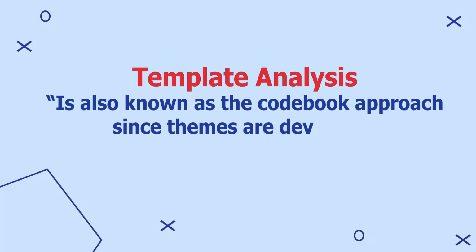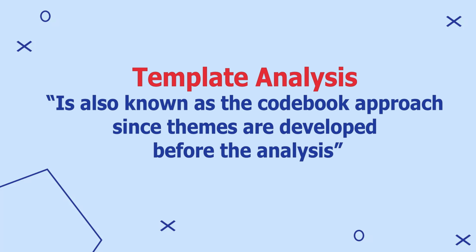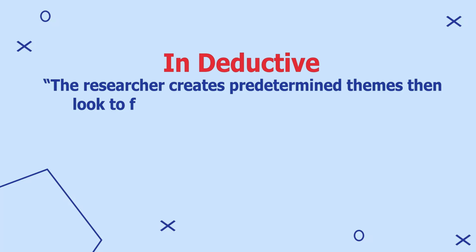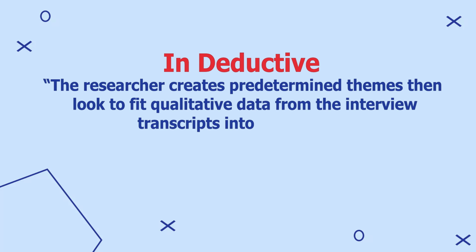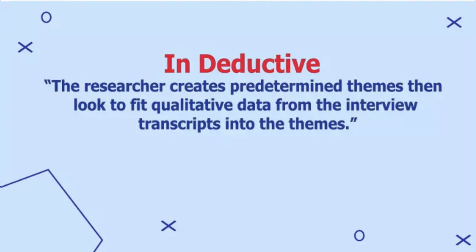Because of the establishment of a predetermined template of themes before conducting analysis, the template analysis approach is therefore also known as the codebook approach. Just like the codebook approach, the template analysis approach is therefore a deductive approach to conducting thematic analysis. Deductive means that researchers will rely on predetermined themes to analyze their data and look to fit the qualitative data from the interviewees into such predetermined themes.